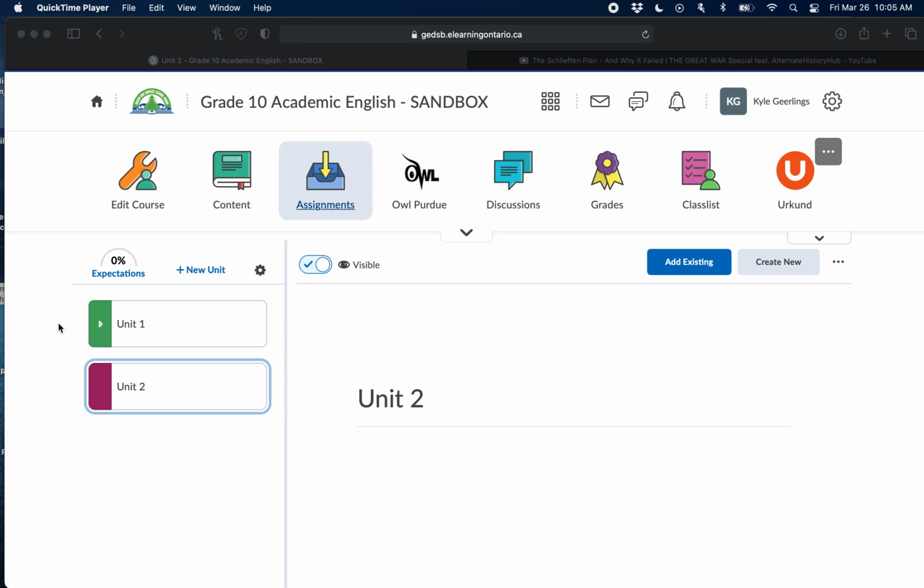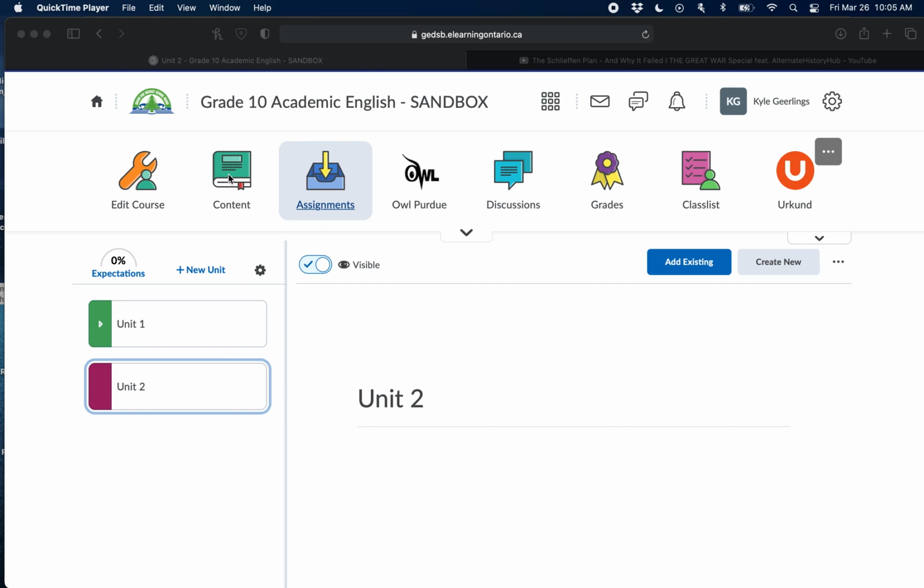The advantages to it is it allows you to actually input live videos, pictures, GIFs, as well as quick links to other tools such as discussions or assignments. So it's really a multimodal type of resource that you can build within the VLE. So the HTML editor, you're going to see it in a variety of different tools. For this video, I'm going to be using it within the content area, but the same general rules apply no matter where else you're going to be using the HTML editor.